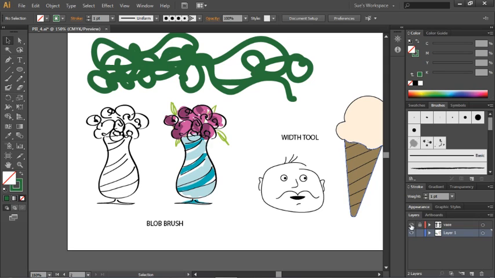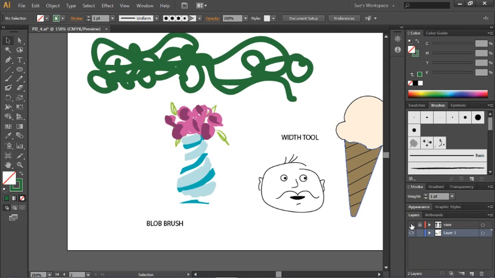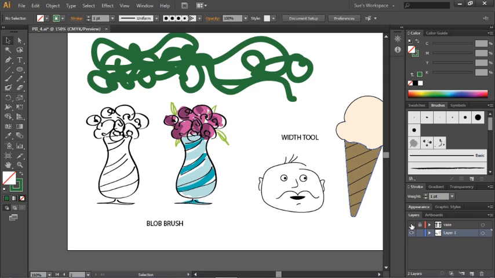Now the brush stroke with the blob brush is really handy for creating artistic effects like this. What I've done is I've created the vase as separate line art on its own locked layer. And then with layer 1 selected, we can use the blob brush to paint behind those shapes. We could choose a fill of our choosing. Let's try and use some blues and greens and stuff. Grab our blob brush, and then we can just paint.